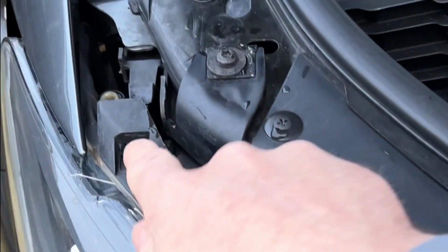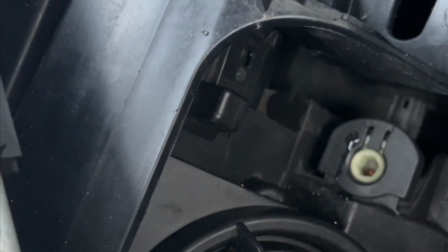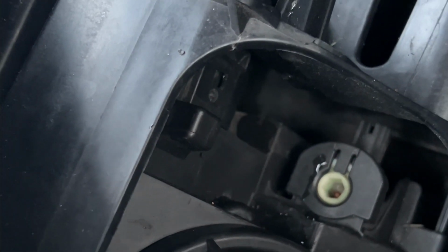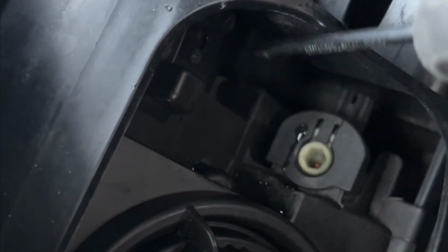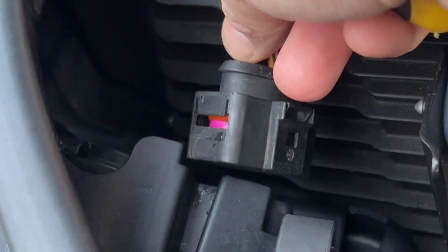There we go. You also need to disconnect the power connector on the back of the headlight, like I will show you. Get a flathead screwdriver, wedge it in between the gap there and slightly lift up and then push forward and it will pop off, but be careful you don't break the clip.